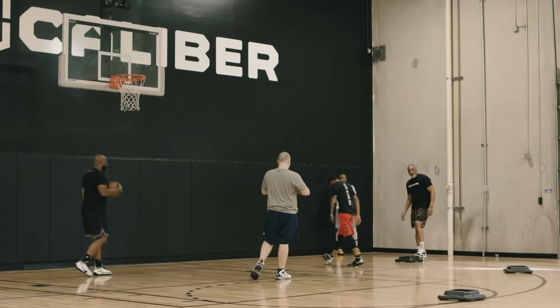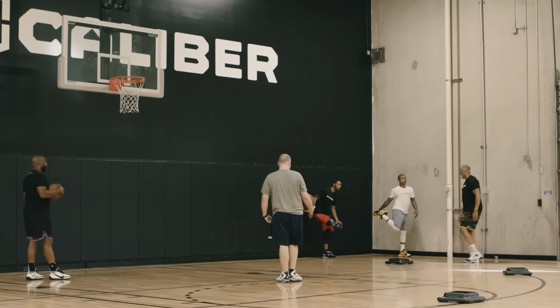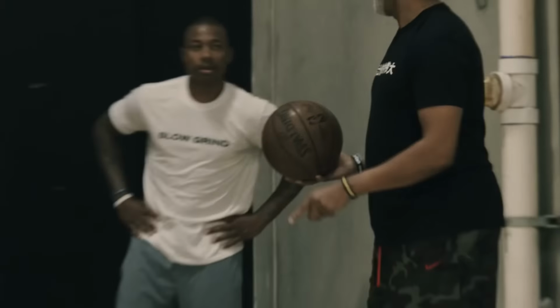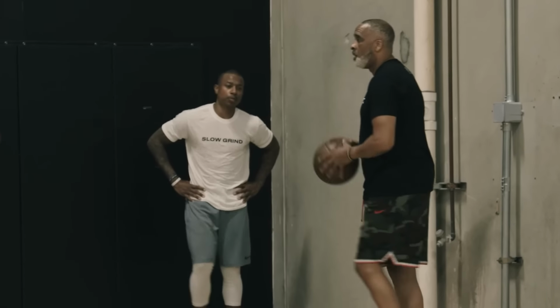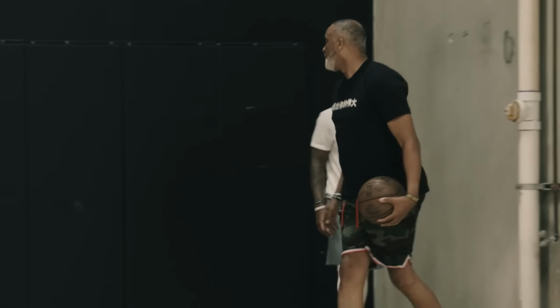Free throw. To set up our pick and rolls, okay? To set up our pick and rolls, all we're gonna do is go overhand. Okay, overhand, bounce, overhand. So we're gonna go one right, one left. As I set up here, we're gonna do a lot of overhands to get downhill. Bounce, shot, okay? Nice and easy.